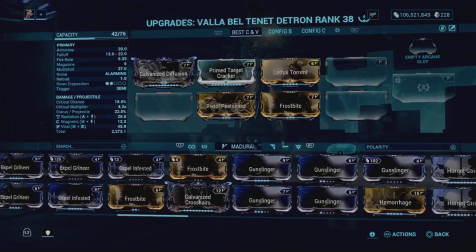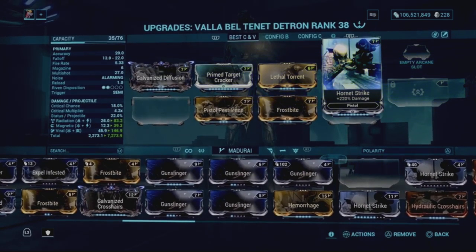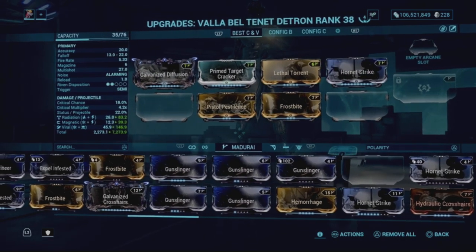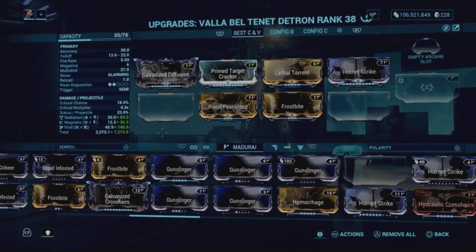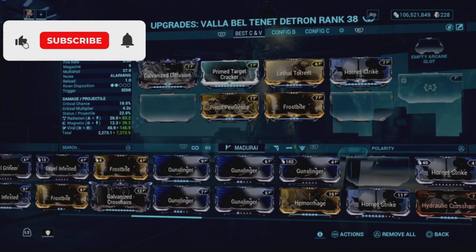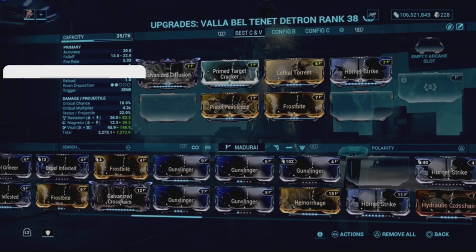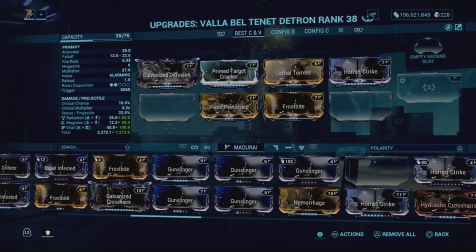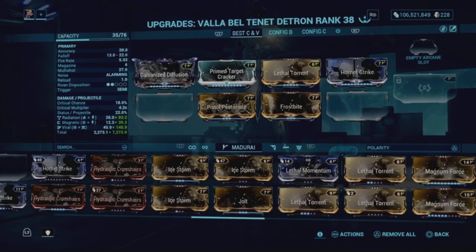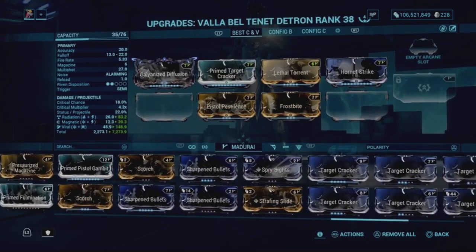So the next mod that I'm using is Hornet Strike, 220% damage, which maybe we should try something else since I just bought that. 83.2 of our radiation went up, 39.3 magnetic, which I don't really care about, and then 146.9 damage of viral. So I might actually have to switch these out.